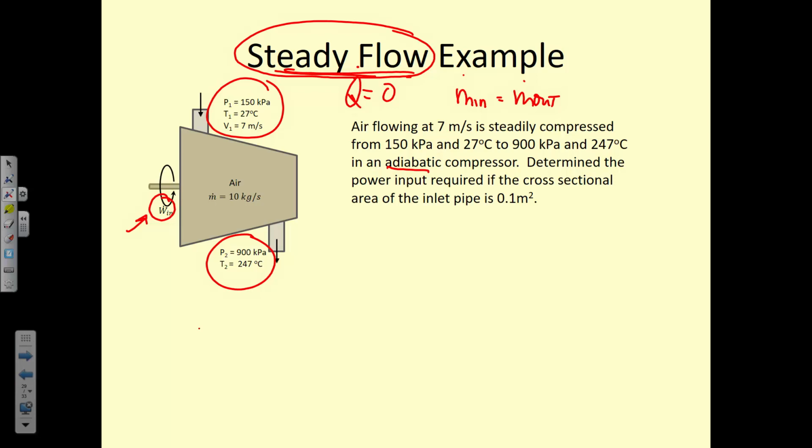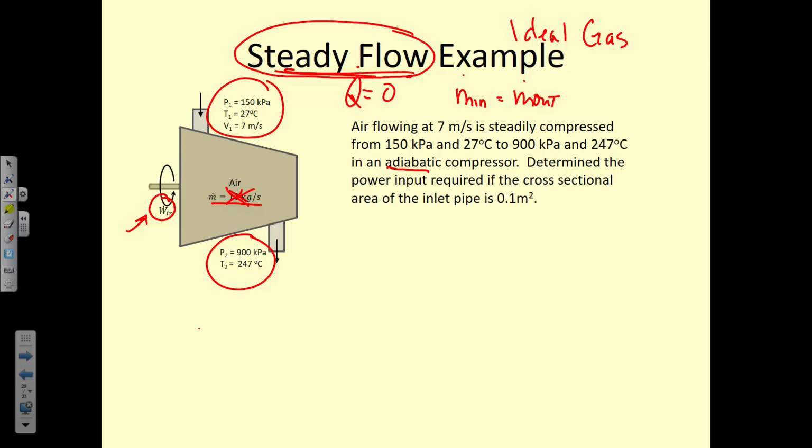Okay, and what else? There's one more big, important one. It has to do with the type of working fluid. Ideal gas. If this was water, could I make the ideal gas assumption? No. Okay, but air is definitely an ideal gas. Okay, so our mass flow rate is given on the turbine or on the compressor. We're given the velocity and we're given some other information about it. I think this is actually not supposed to be there because I calculated the mass flow rate. I copied from another problem, so.